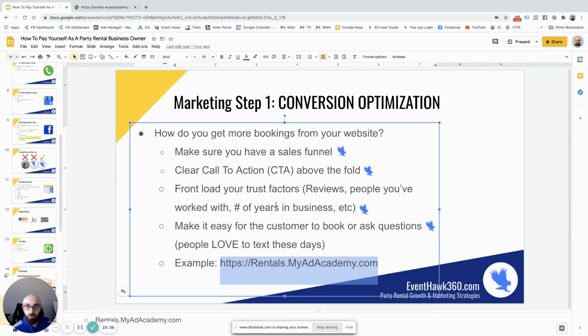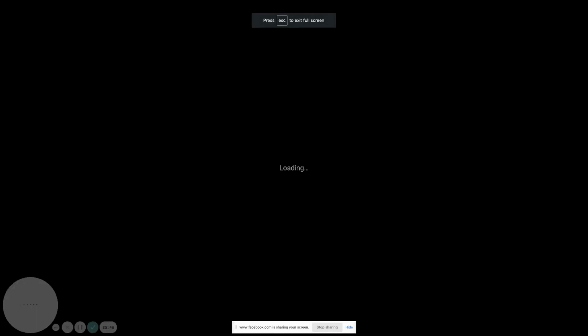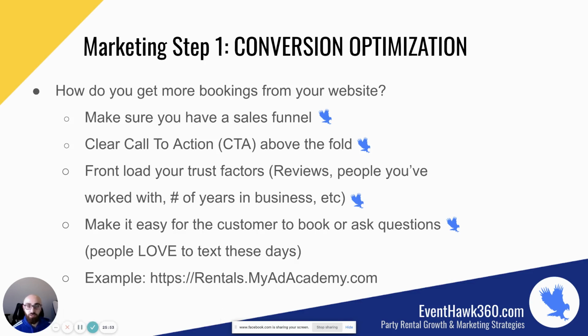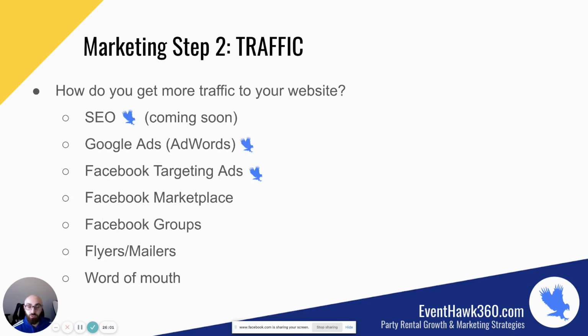It's front loading the trust factors. It's above the fold. Once you have those things on your website, now you can go ahead and send more traffic to it. Because now you know that your website's going to convert more than 1%, right? You're going to get a higher conversion rate. So hey, let's dump money into Google Ads. Let's optimize our SEO. Let's do all that.